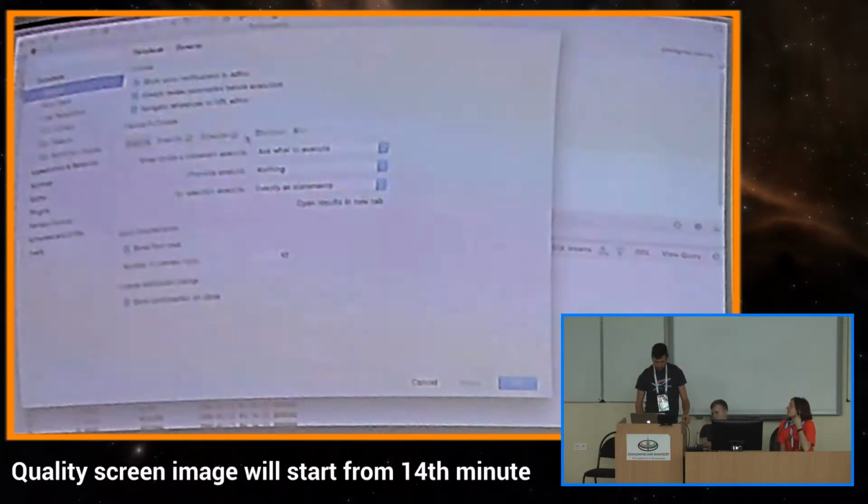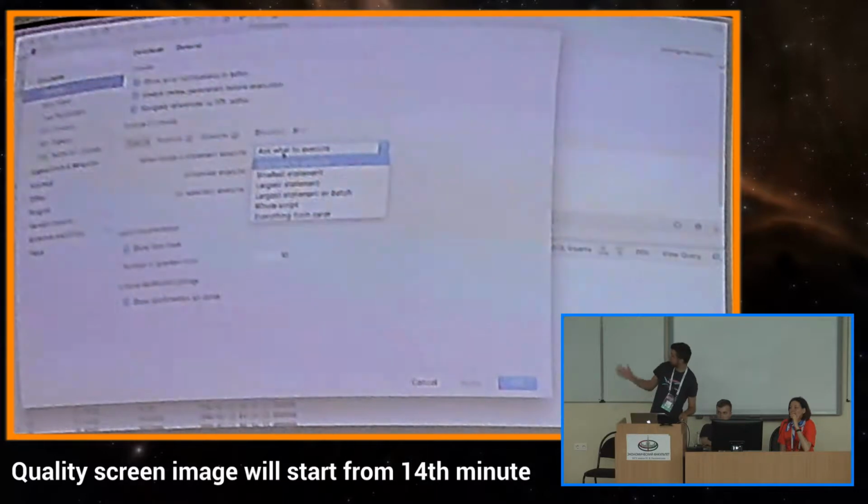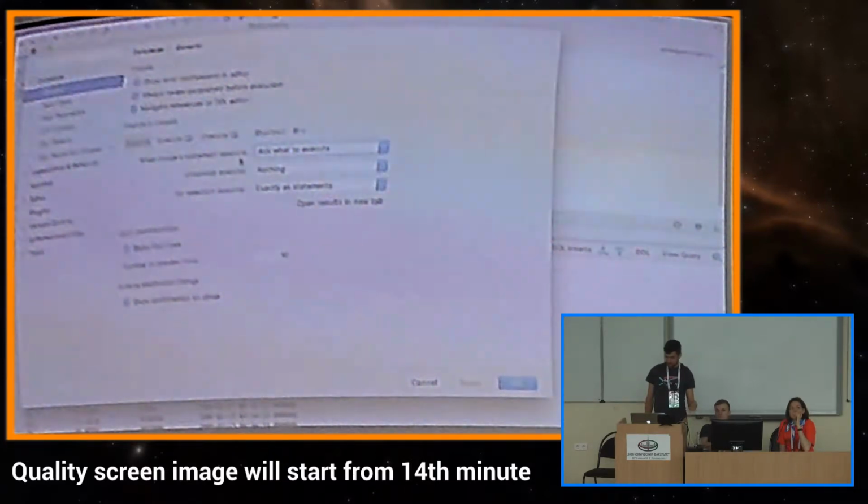We can choose this and execute in console. There are three actions. These are independent actions. Like you can assign the shortcut for execute one, like I have done, whether this is the small one or the big one. So the whole script.